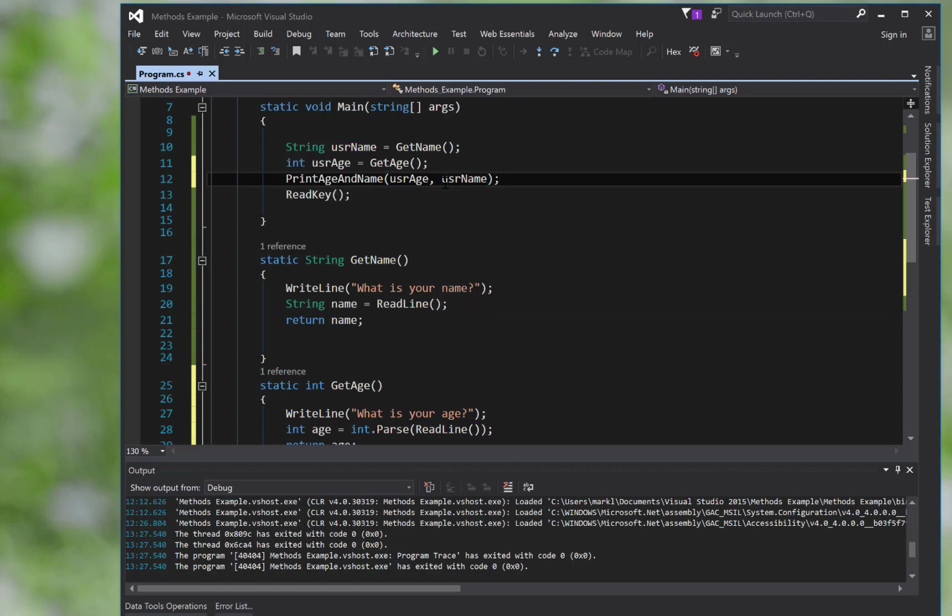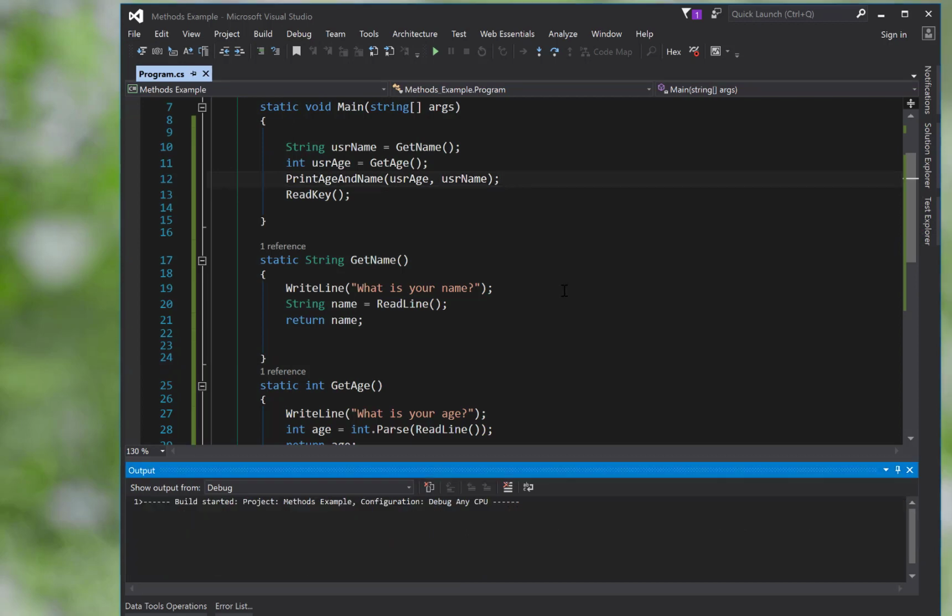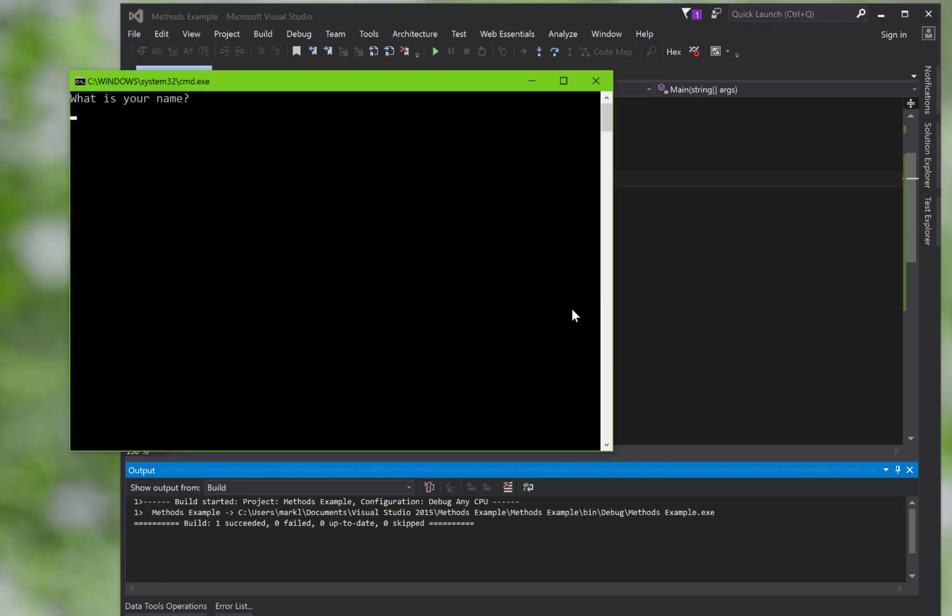So all should look good, and I'm just going to go ahead and run this. I'm going to run it without debugger mode this time, start without debugging. And let's just verify that it's in fact working. What is your name? I'll be Kirsten today, but I'll definitely lie about my age. I'll put 21, and it's printing that out. So that looks super good.